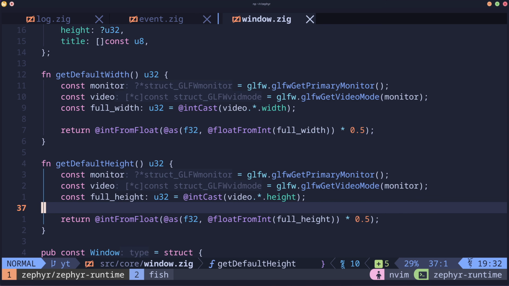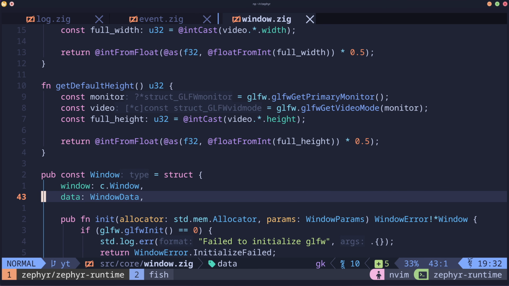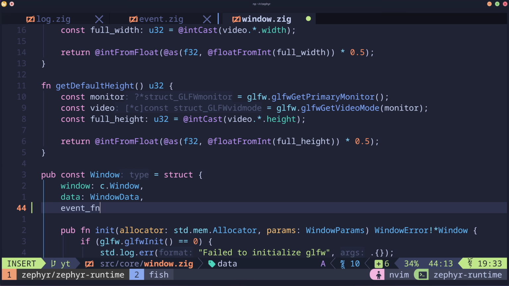So now when we head back to our window definition, this is where we're going to define it. This is probably going to be the most complex code that we've written so far, just because it's quite hard to define passing functions around and doing that in Zig. It doesn't look very pretty compared to some languages, especially if you work with something like JavaScript where you're constantly passing functions around, but it's how we do it in Zig. So we have that event function.